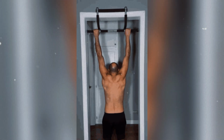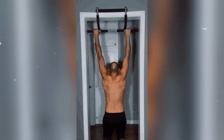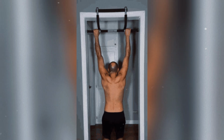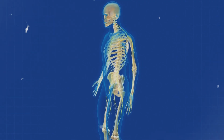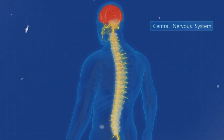Simply hanging is one of the most effective ways to stretch the spine, reverse the effects of a sedentary lifestyle, and even become part of post-injury rehabilitation programs. The bar hang functions as a gentle traction that restores space between vertebrae and stimulates tissue recovery, contributing to healthier spines and more active lives.